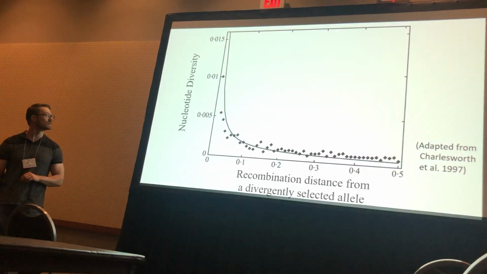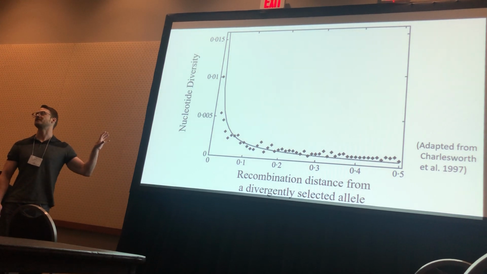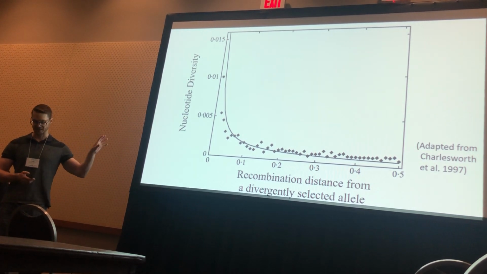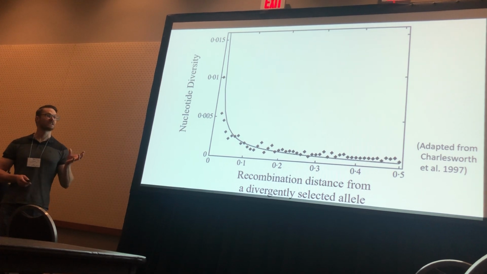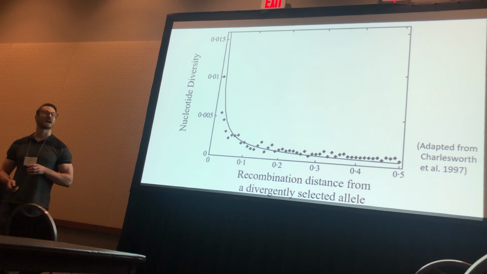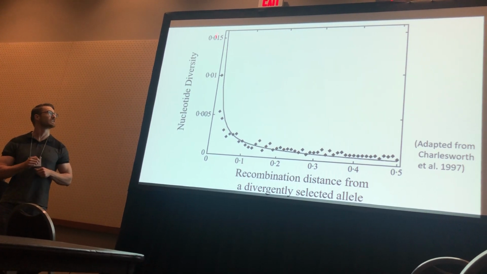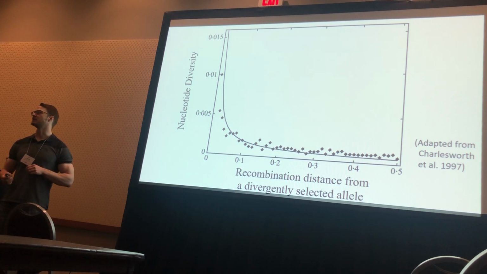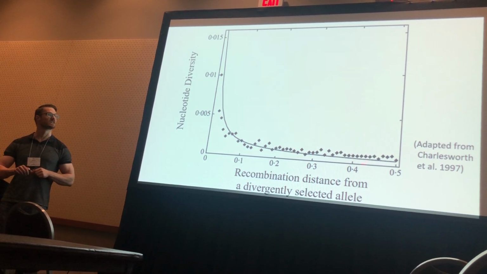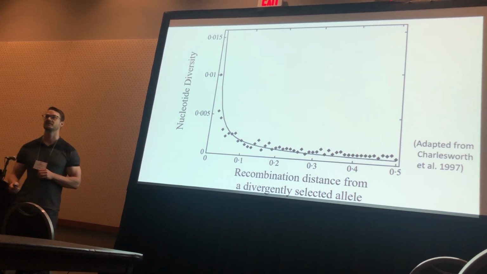When this happens, we can actually find a pattern that's completely opposite to the pattern we'd expect from a selective sweep. In heterogeneous environments, migration and selection can interact to maintain locally adapted loci, and we can actually get a great peak in nucleotide diversity nearby that selected locus. And then as recombination rates increase, that peak in diversity eventually decays back to the genome-wide baseline levels.